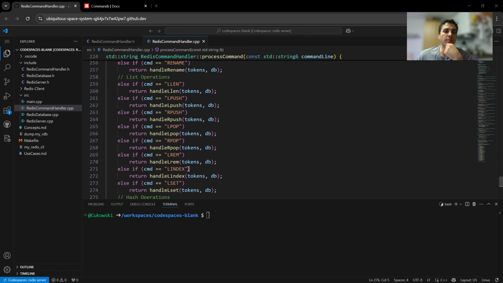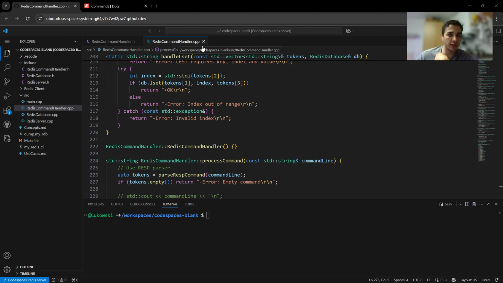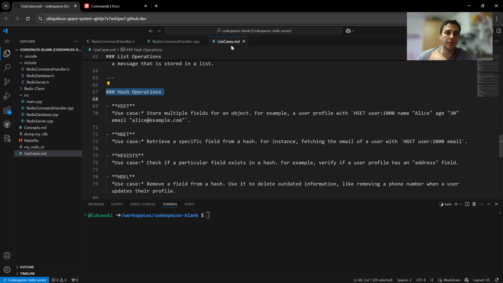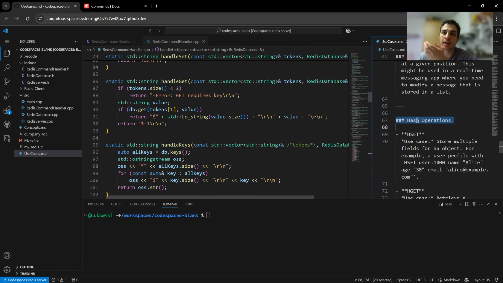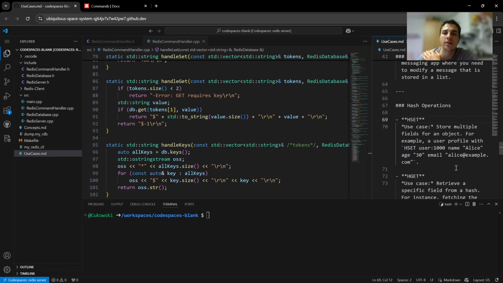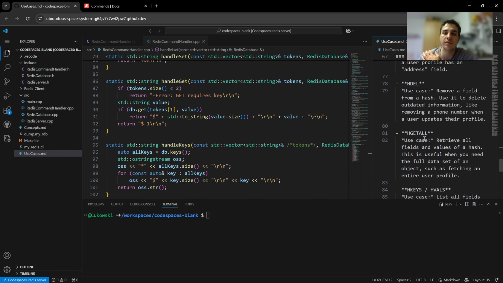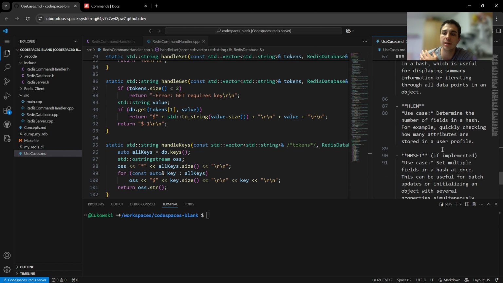First, we will be implementing them in the RedisCommandHandler CPP file, just like the others. We will have handle and whatever the command is, like HSET, HGET, HEXISTS, HDELETE, HGETALL, HKEYS, HVALS, HLEN, HMSET.